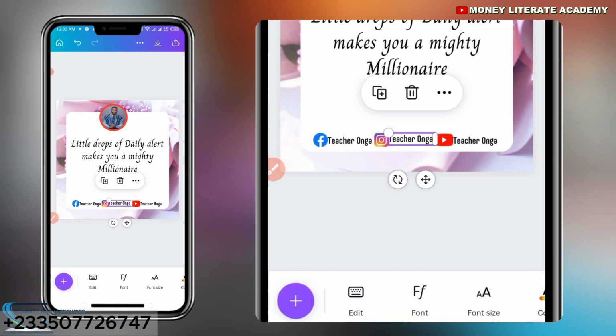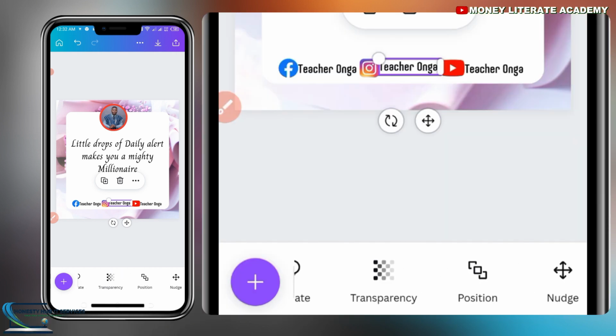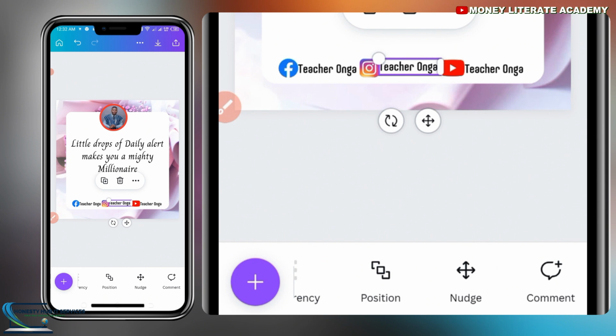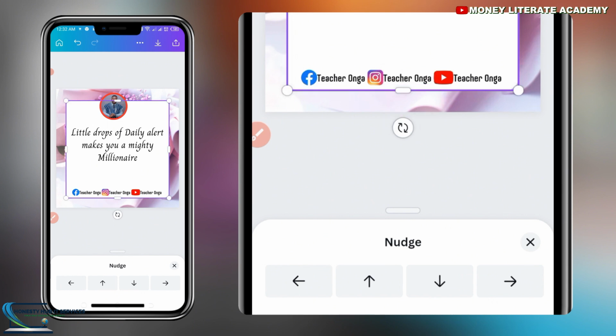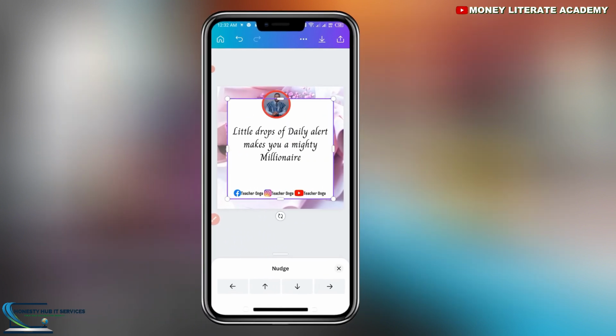So you make sure you position your work very well. So you can use this to position your work very well. So we are done.